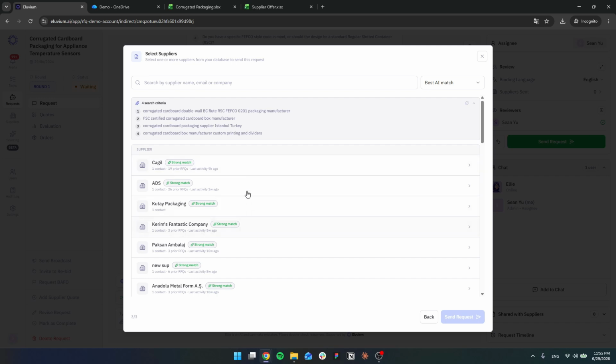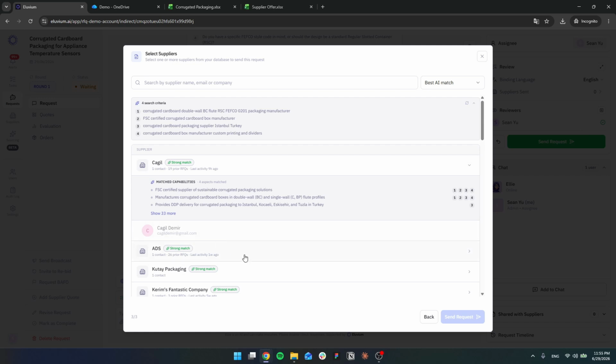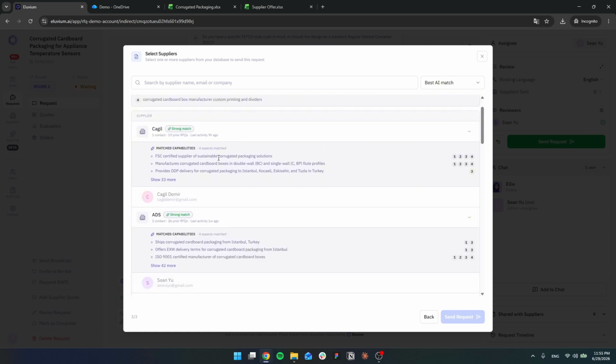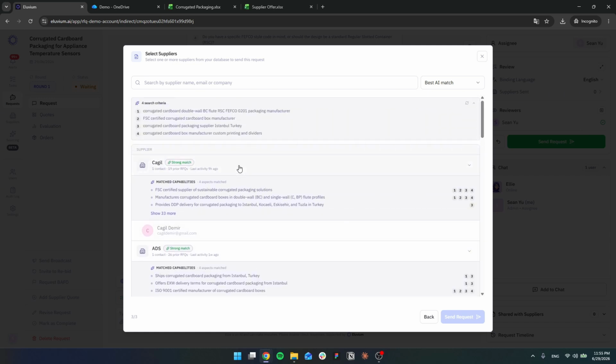And here we have some dummy accounts, but we ran some past RFQs in the test with these dummy accounts, and the AI suggests based off of 4 search criteria, which is 1, that it's a double wall BC flute RSC packaging certification, right? 2 and 3, corrugated cardboard packaging suppliers near our factory in Istanbul, Turkey, and that it can have custom printing and dividers, right?